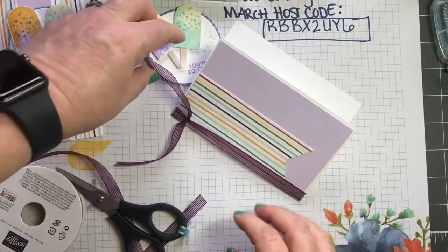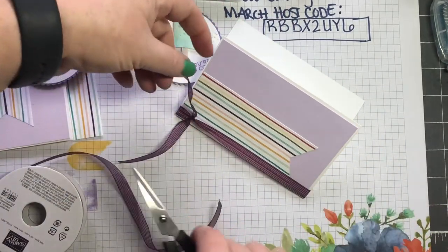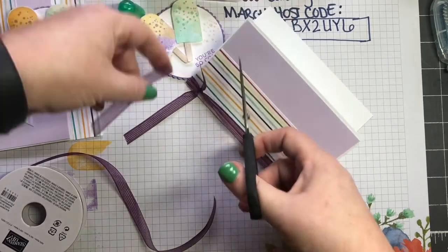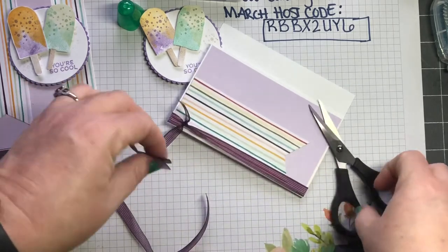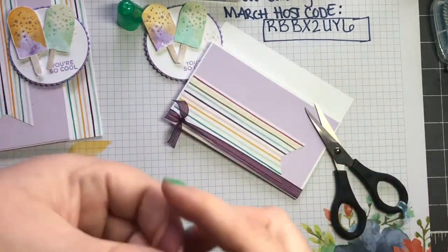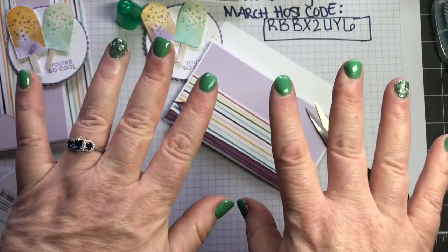There we go. Like my neat green nails, you guys. My friend Kirsten did them for me. She's so amazing. I'm not typically a green nail person, but of course, for St. Patrick's Day, I had to come on and get that in the spirit of things.